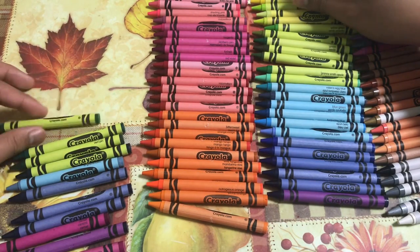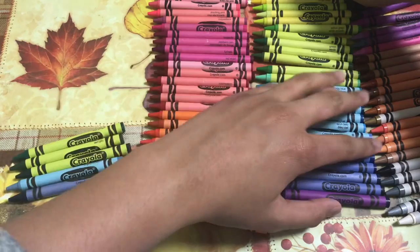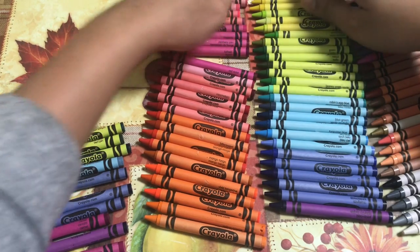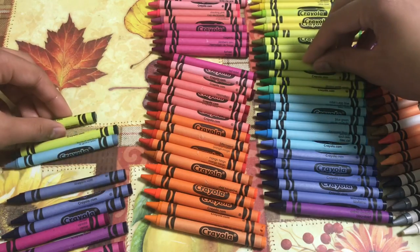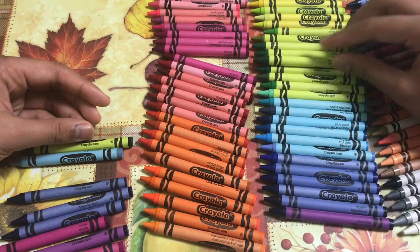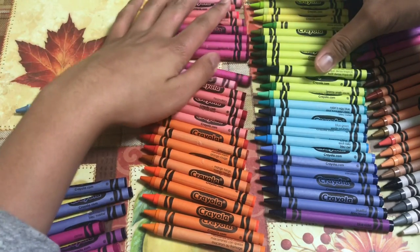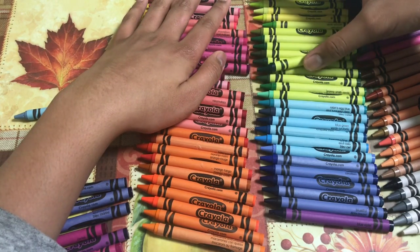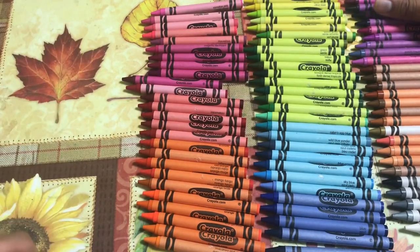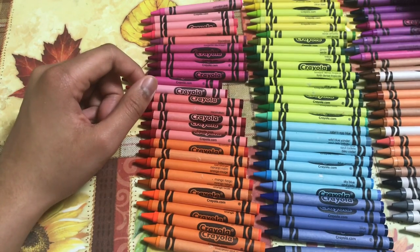Inchworm might be close to yellow. Where's shamrock? Over here. Tropical rainforest. All right.